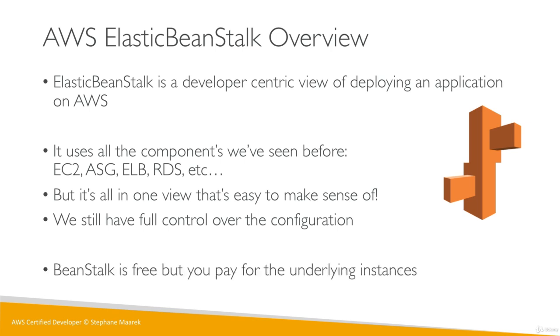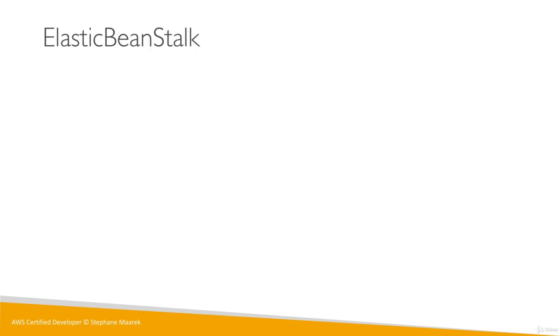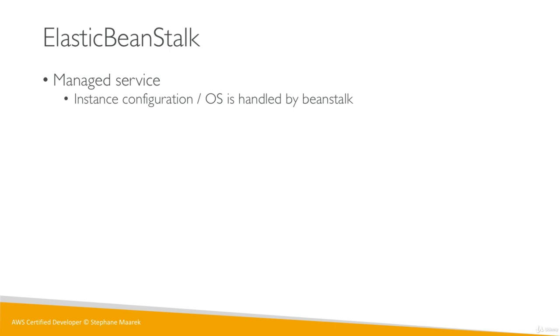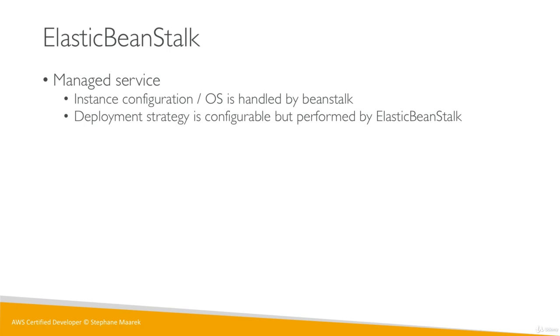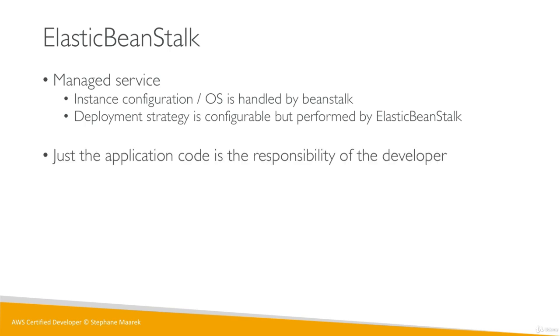Elastic Beanstalk on top of this is free, and you are going to pay only for the underlying instances. So Beanstalk is a managed service. That means that the instance configuration or the operating system will be handled by Beanstalk. The deployment strategy, you can configure it, but again, it will be performed by Beanstalk, and just the application code is your responsibility. That's kind of an oversimplification. You can always customize stuff, but I wanted to give you a straight, easy to understand picture.